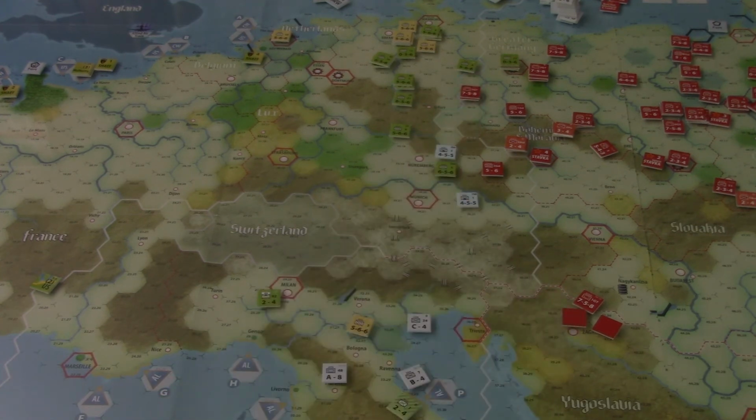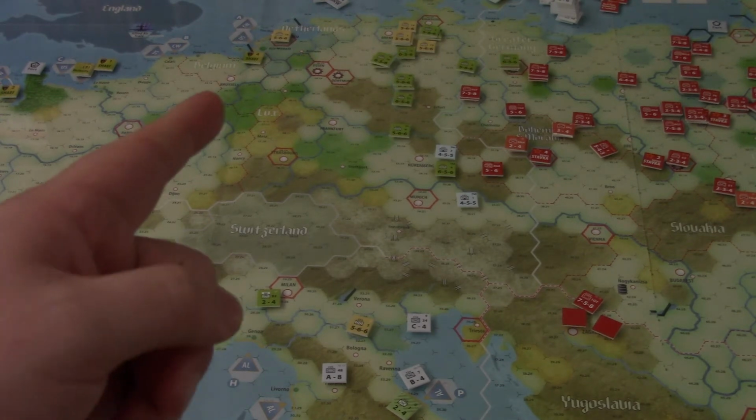So even if you do very well there, which historically didn't necessarily happen, the Allies didn't get up to the Alps, they didn't cross into southern Germany there. If for some reason you were able to get that far, the game won't let you cross over into southern Germany, or you'll only be able to get so far before you're out of supply if you don't have Antwerp.